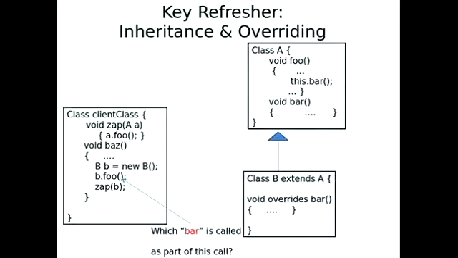And now we have some client class which has a B, and it's calling b.foo. So B doesn't define foo. A defines foo, and foo calls this.bar. Whose bar is going to be called here? Indeed, B's. It's the most specific bar, the bar in the most specific subclass. We have a B. A has a bar, but this instance, in A, is calling this.bar. But if we have a B, B has overridden bar, so it's calling the bar in B. Does that make sense? Yeah. And then if we wanted to use class A's bar for some reason, we could just do super.bar. Correct.